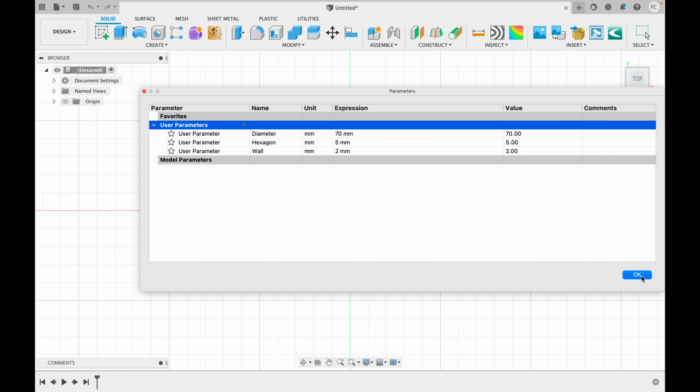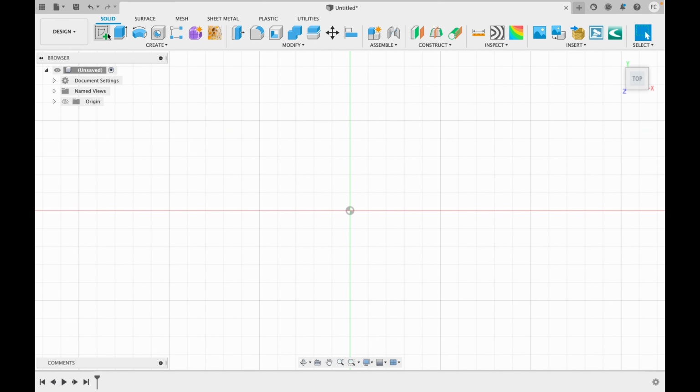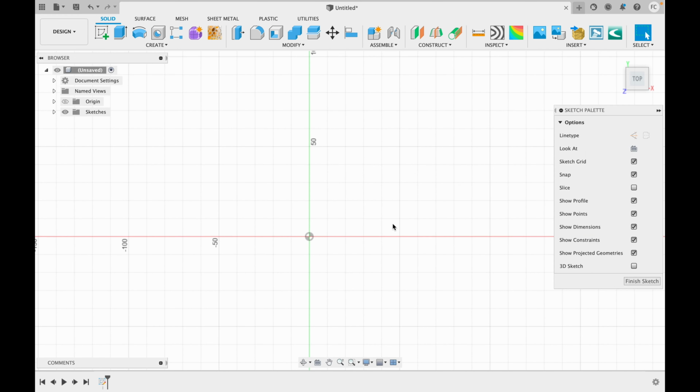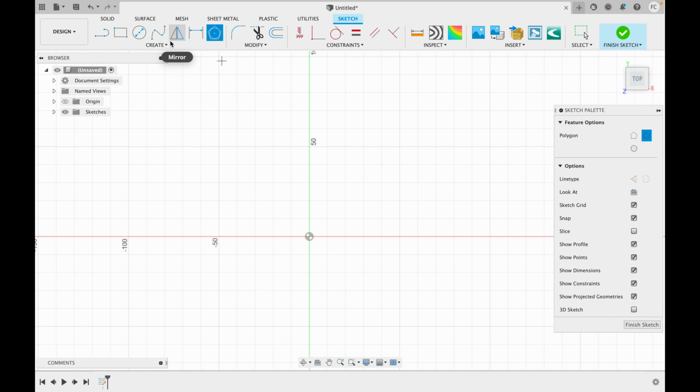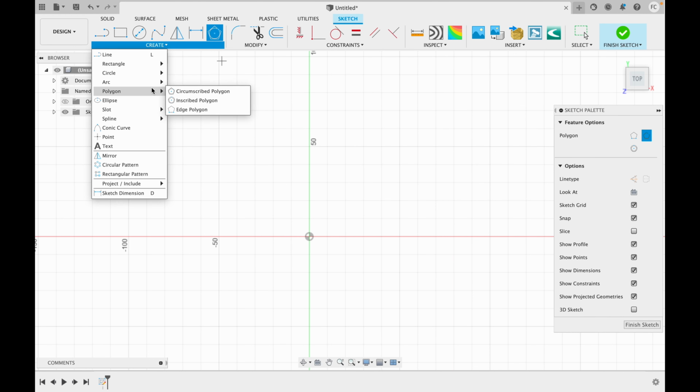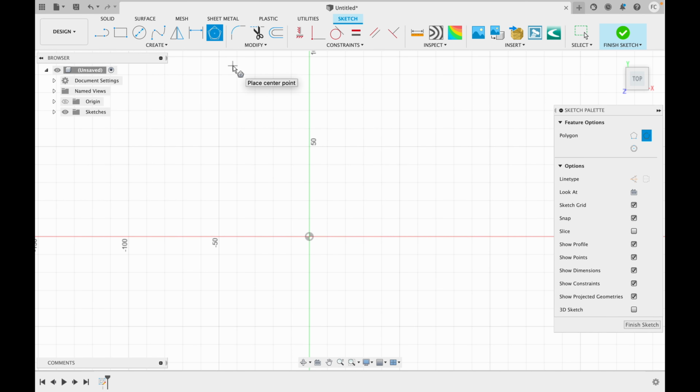That'll be best. To start, click on second step basically, sketch, just bottom plane, and create a circumscribed polygon. Now that will probably for you be under the create tab next to polygon. Just hover over that, click on circumscribed polygon. I have it pinned to my toolbar because I just find it easier. I use it a lot.